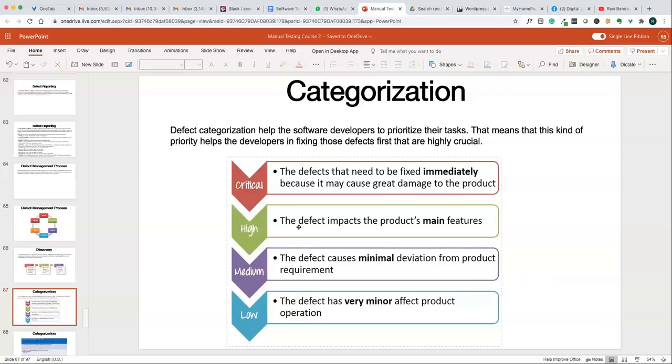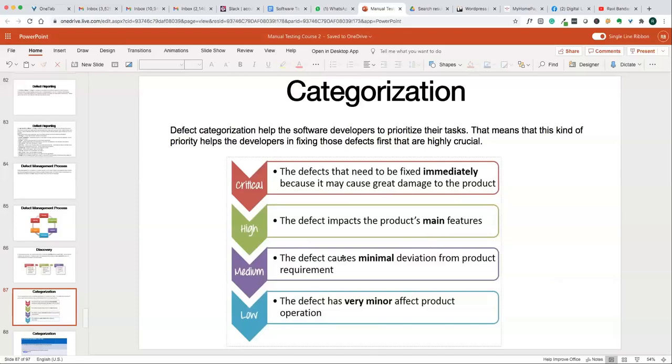A defect with category high affects an important feature. It is a little lower level than critical, but they need to fix it as well.